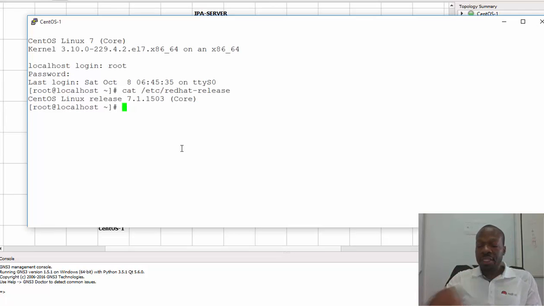So when configuring an IP address, you might use ifconfig, but the ifconfig command, please stop using it because it's old, and I suggest you use the nmcli command, or you can use the ip command. In my case, I prefer to use nmtui, which is a text user interface command line. So I'll simply say nmtui, but before we start configuring, I need to see how many interfaces I have.